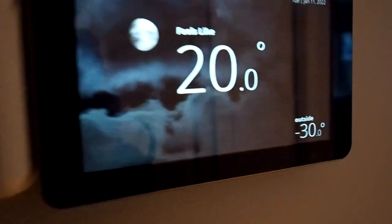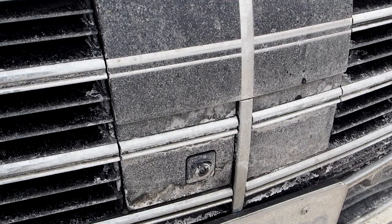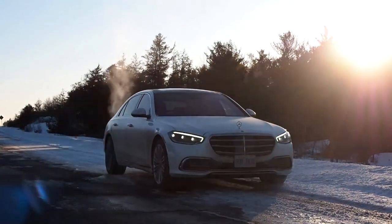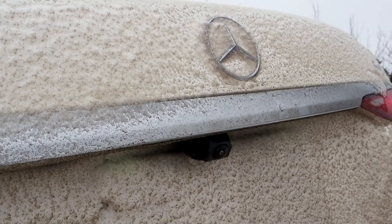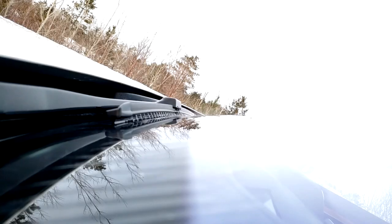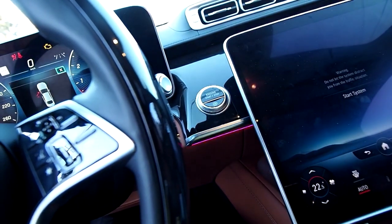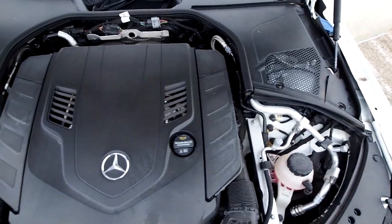At those temperatures, most cars struggle or fail to start — they creak and crack, vibrate and squeak, idle poorly, take considerable time to heat up, and may even have a louder and less comfortable ride because everything is frozen stiff. Of course, none of that is acceptable to shoppers dropping six figures on a luxury flagship. So at face-shattering temperatures, the S580's 48-volt hybrid V8 engine smoothly glides to life with little more hesitation or noise than starting it at room temperature.